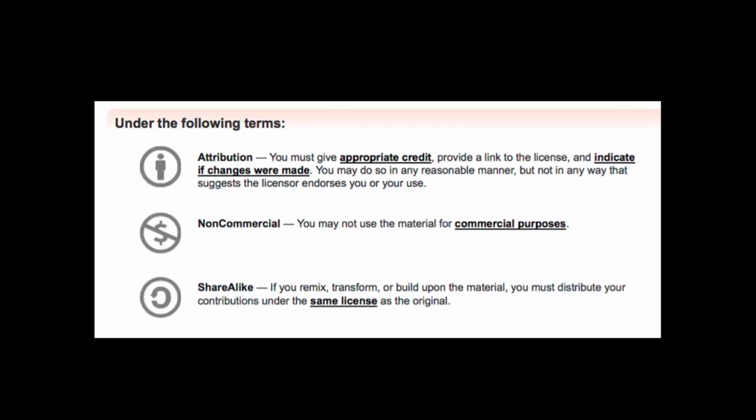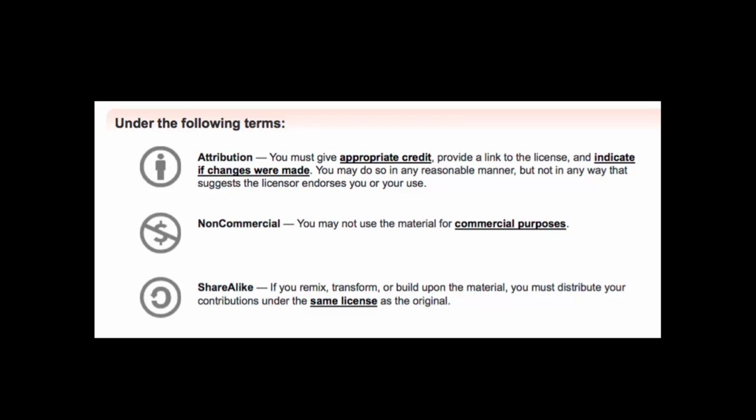And the beauty of Creative Commons is that you don't need to ask for permission when you want to use content with this license, as long as you follow the rules that the creator dictates. That's not to say that you can't contact the creator and say, I want to use your stuff, or I want to pay you to use your stuff, and I don't want to have the burdens of the Creative Commons license. That's fine.